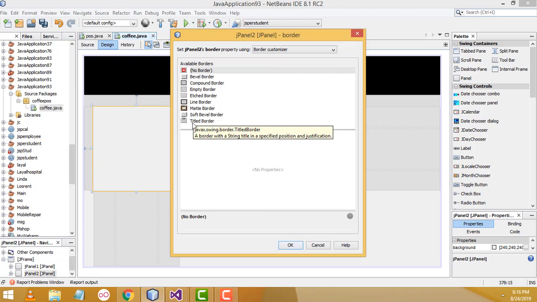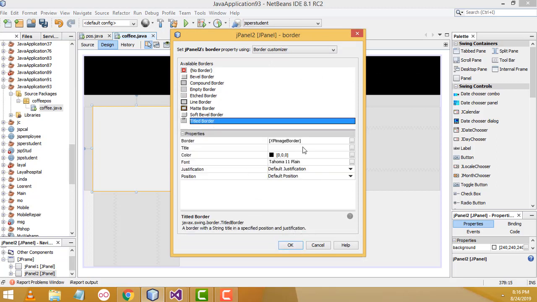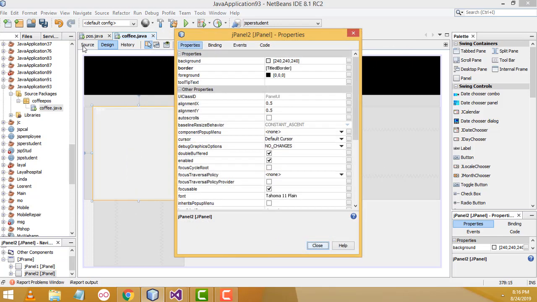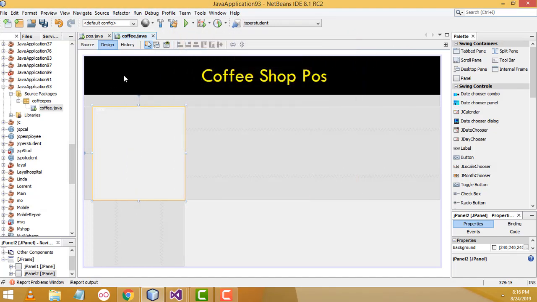Here we have to select title border. The title I'm going to give as rice. Click OK. If you want to change the color of the font, you can change the color here. You will be able to change the color to white, right? Click OK. Now close it.